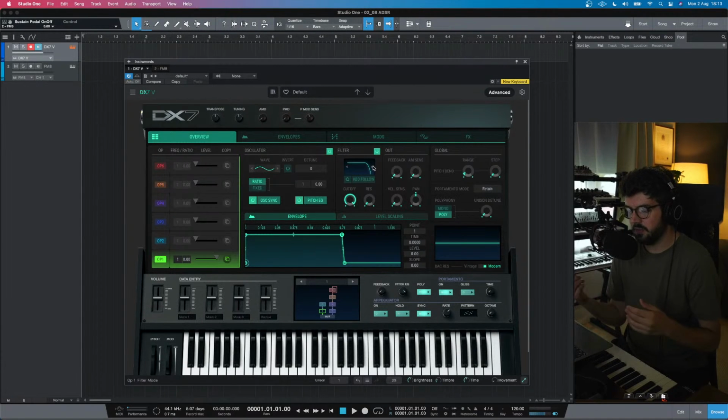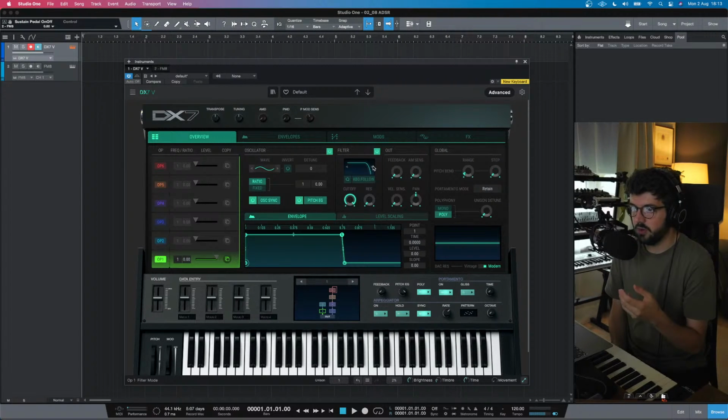So basically, if you were to hit something with something else, you are really going to hear the sound of one sound source affecting the other, rather than hearing the two of them together. So that is the basic concept with FM, is frequency modulation. You're using one operator and basically it's modulating the other operator.